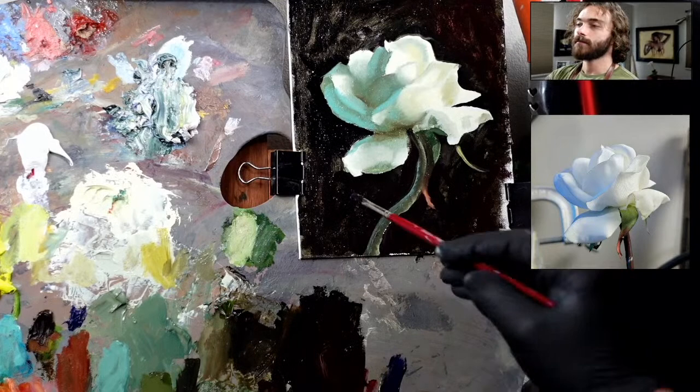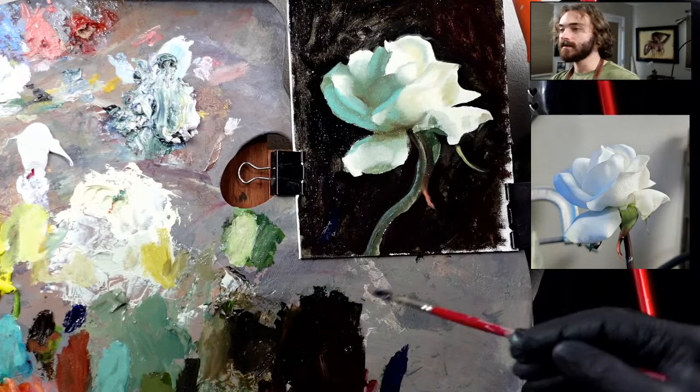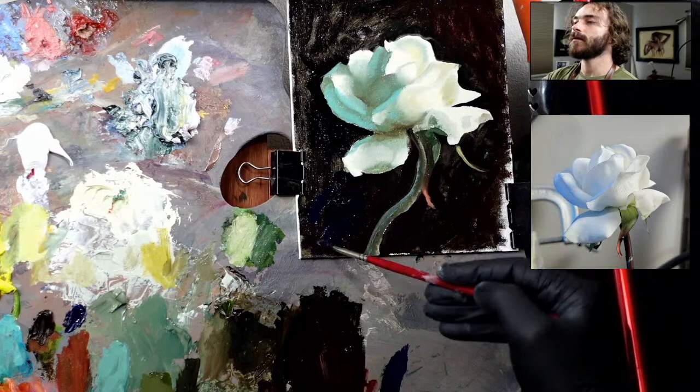I'm going to put some nice, thick, personalized brushstrokes. The color is intentional, by the way, for personalization. In fact, I just got an idea.